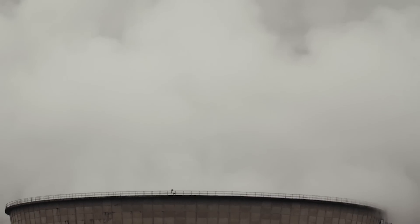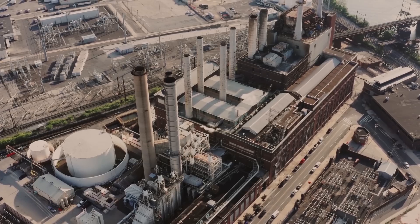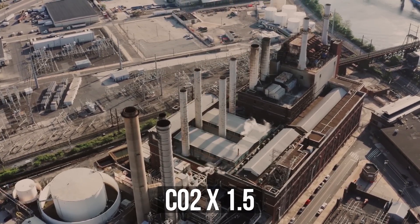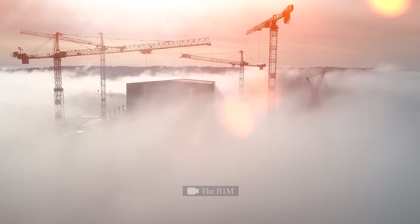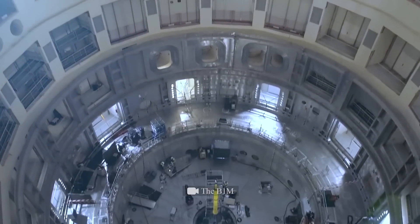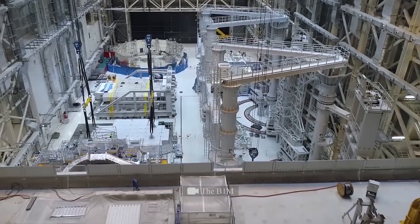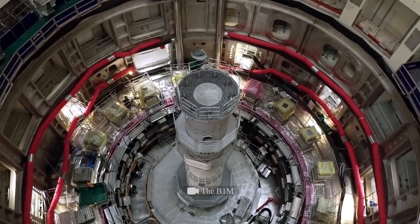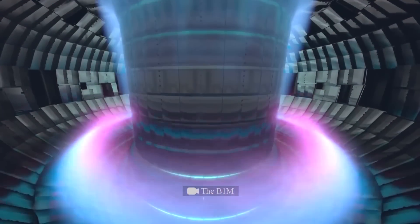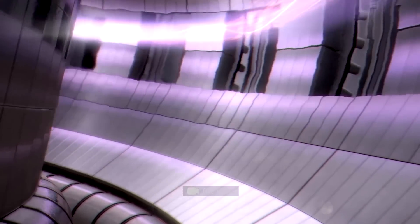But no matter what we do, atmospheric carbon dioxide emissions are growing steadily. Over the past 100 years, they've increased by one and a half times. The problem will be solved once we switch to thermonuclear power plants that will only emit harmless helium as a byproduct. But it'll take 20 years before you can finally charge your phone from a fusion energy socket, and we need to do something about it now.